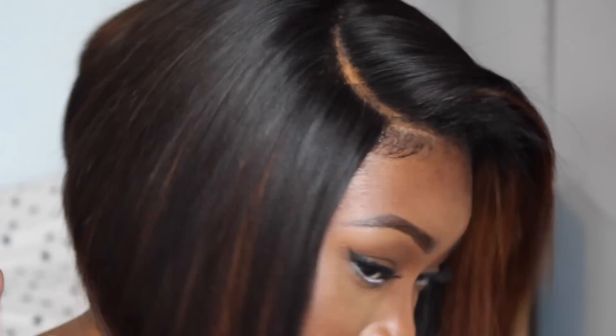Thumbs up if you like this one — I do. Not saying I don't like the Diva Wigs, but RPG Show is winning by a few points, I'm not going to lie. Overall, this wig looks very natural. I feel like people with relaxed hair can rock it, people with natural hair can rock it. You don't necessarily have to leave your hair out for it to look realistic. And it just looks so nice — even Black people would think this is your hair.